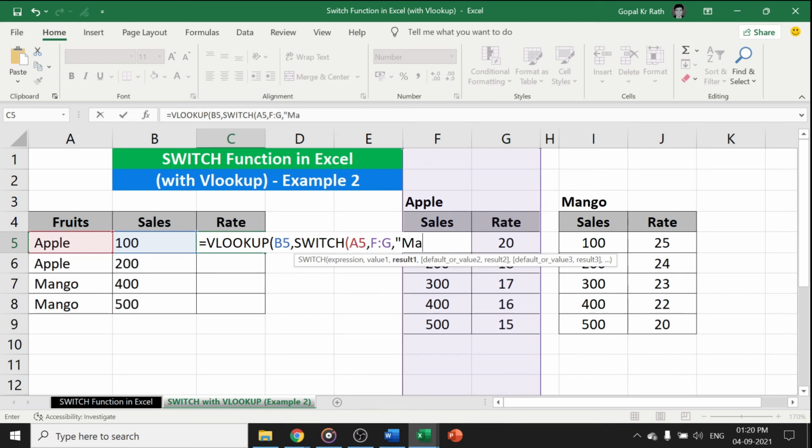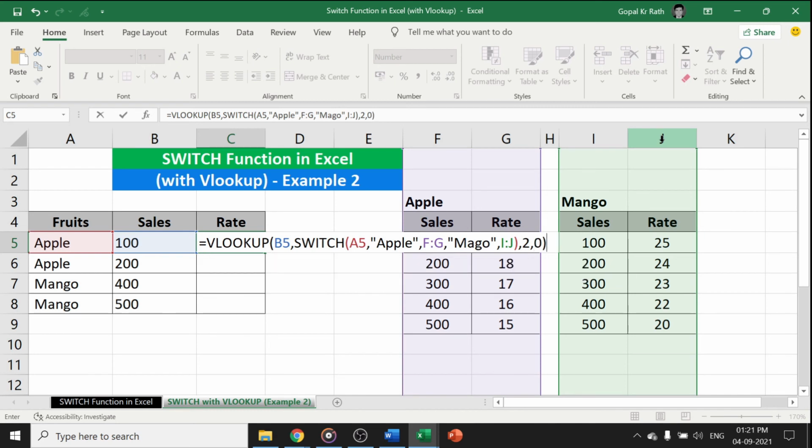Let's say I am going to type it here, also you can type apple, if it is apple, this one, if it is a mango, this one. Now let's close this, comma 2, comma 0.